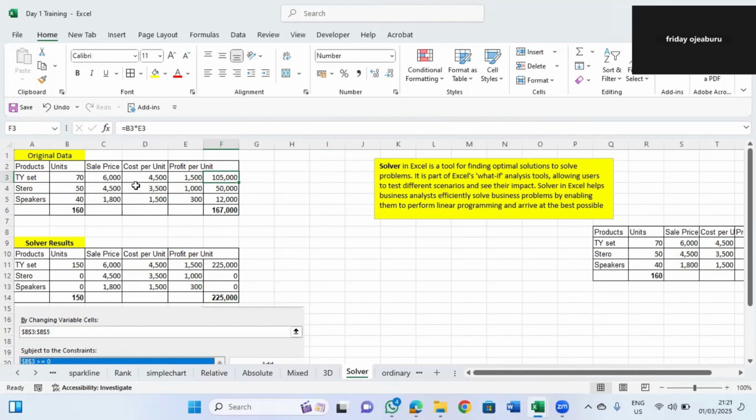Now, once we have this information, you want to optimize. You have a constraint. You cannot meet up with 160 that you plan to do. You only have a constraint to meet up with 150, not 160. And that is the constraint. You don't know the one to reduce so that you can still sell, not 150, not the 160 that you planned to sell before. So that's already a constraint. You have a problem, but you want to maximize.